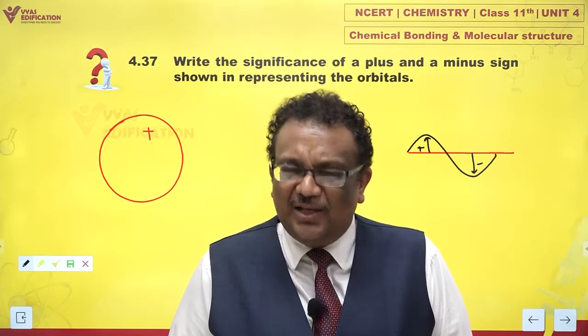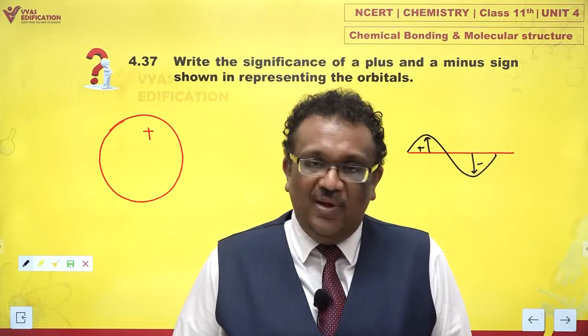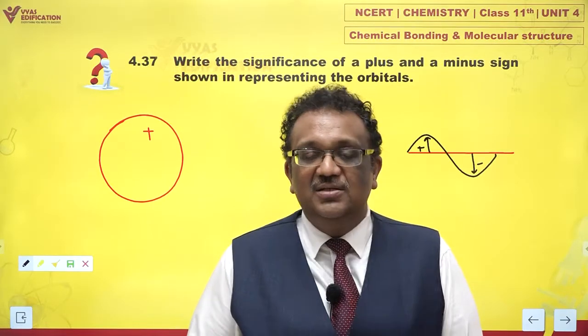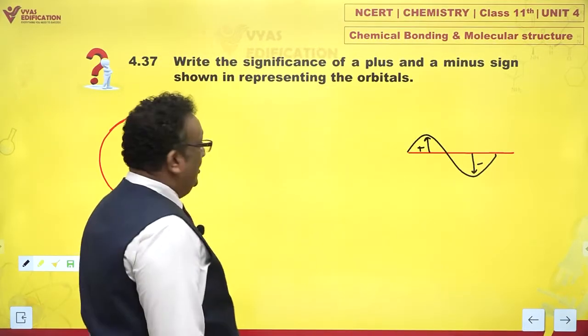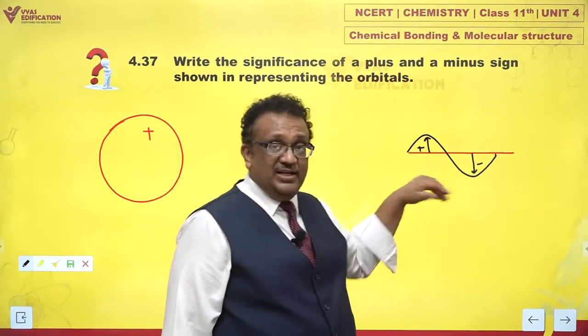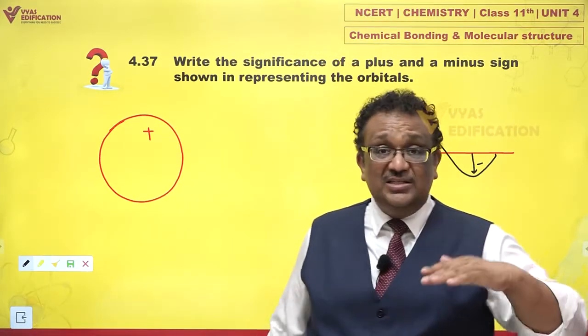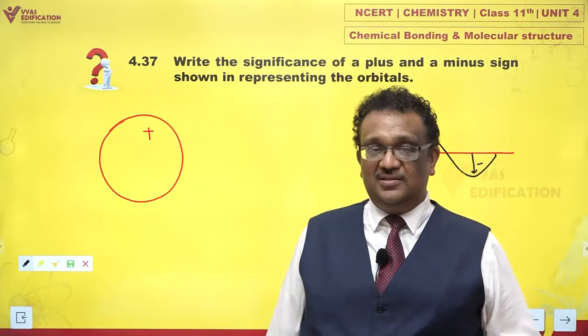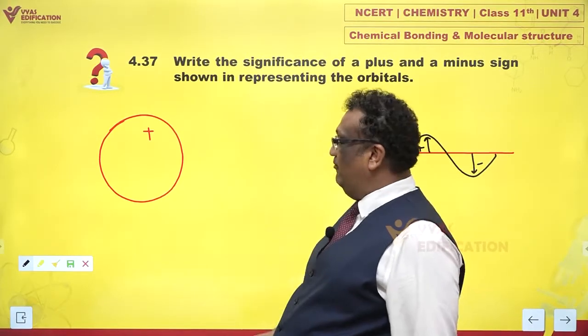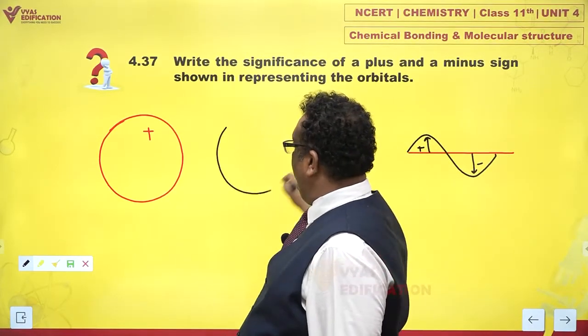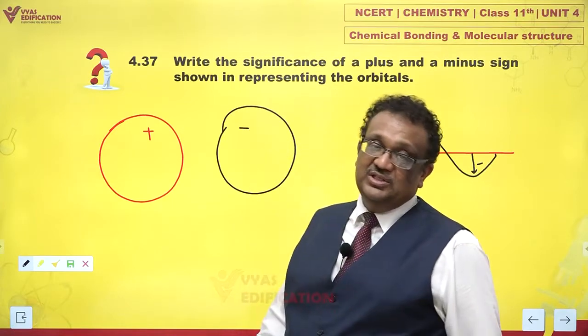Now, this is actually a complicated statement. We will not imagine much. We will just take it as it is. And just like we had plus and minus in the waves, indicating just the direction of displacement and nothing else, we could have plus or we could have minus, both the signs.